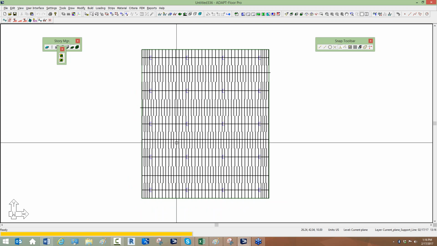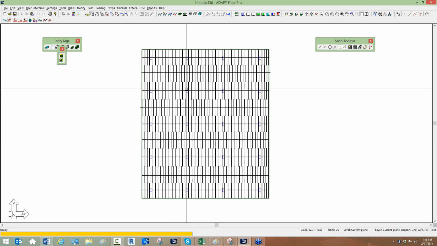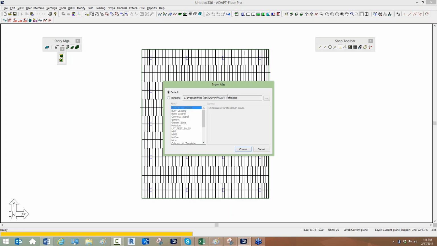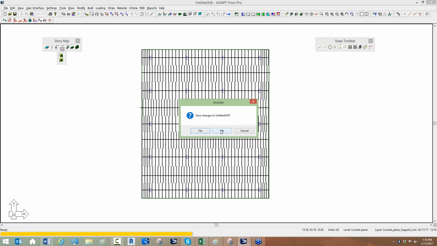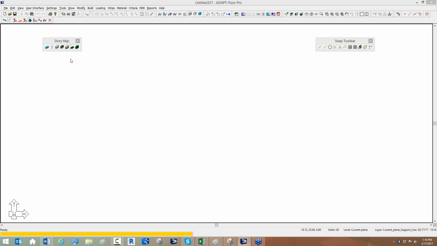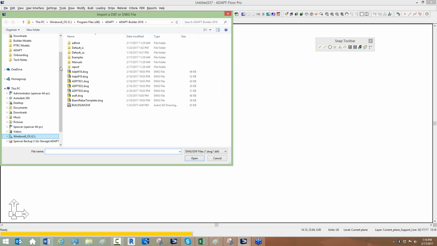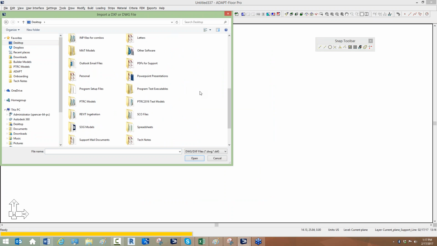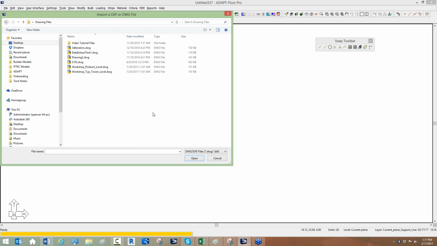Okay, so that is example one of how a model can be generated, and we went a little bit further with showing the automatic strips there, but we'll go now and look at example two. So example two might be if you have an AutoCAD file, like a drawing file. So I'll go ahead and create a new instance of using the program, and I'll import a CAD file, a DWG or DXF, from the location where the file is stored. I'll just select the drawing file.